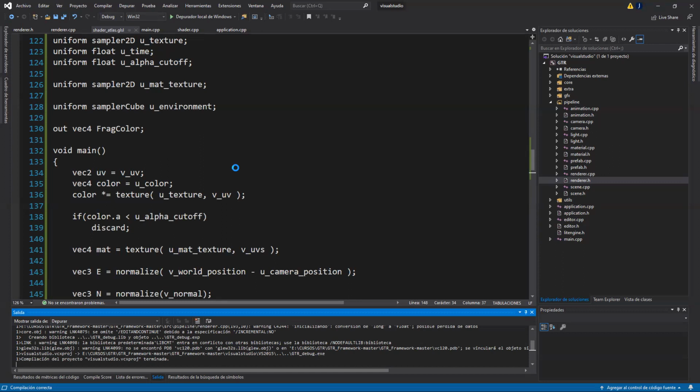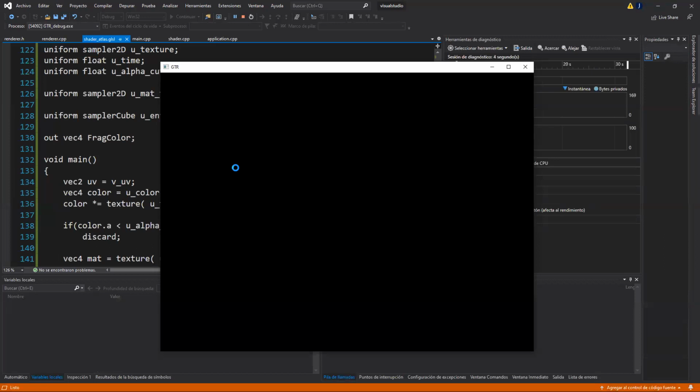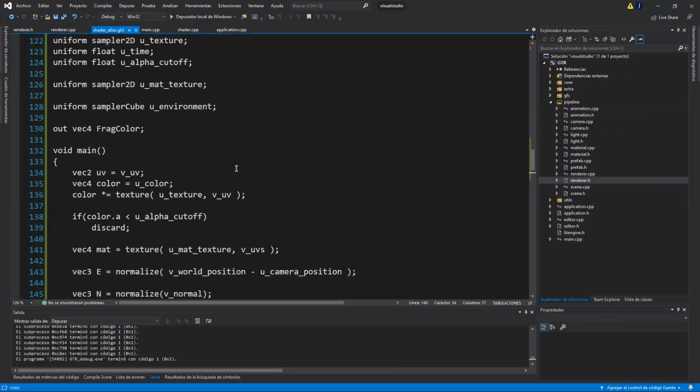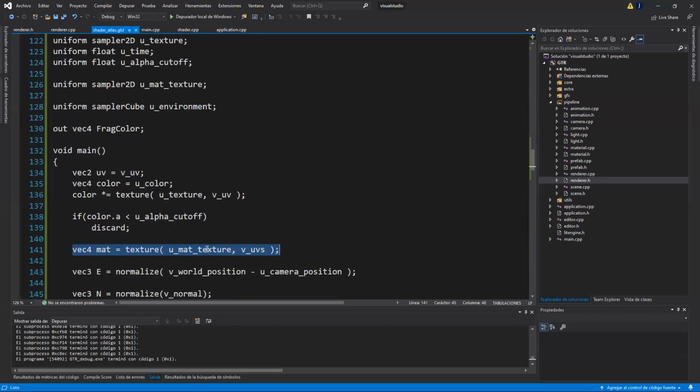If everything goes well, we should see that some areas are more reflective based on the materials, and some areas are less reflective. It didn't crash, that's a good signal. It's loading. And it crashed, because it's complaining in this line here. This is wrong. Matte texture, sample 2D, vUVs. Sorry, it's UV. I can use vUV, it's the same, but yeah, thank you. And I have to exit again. Damn it.